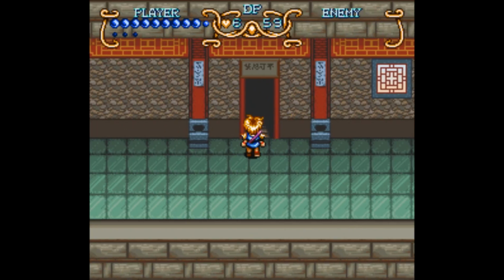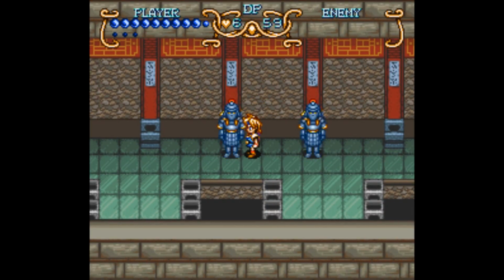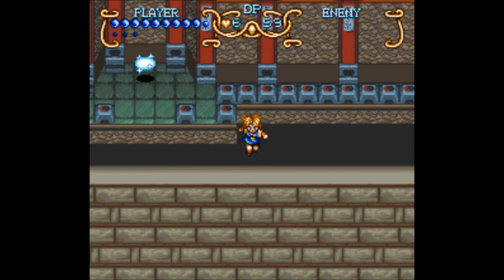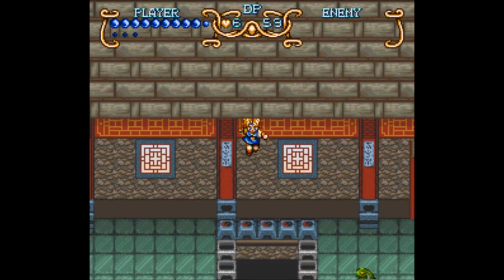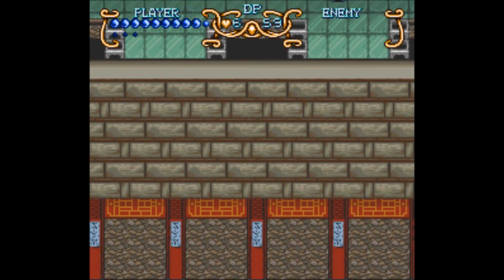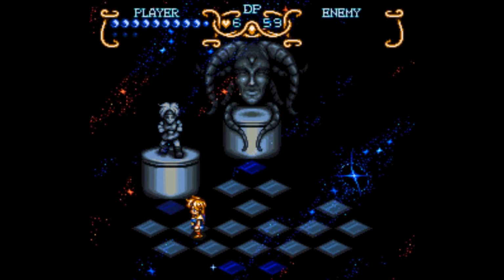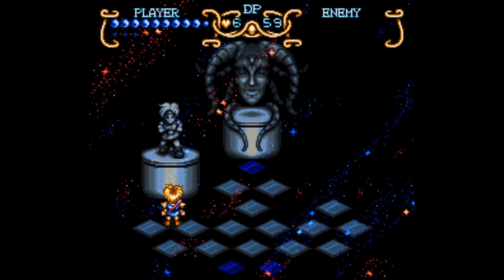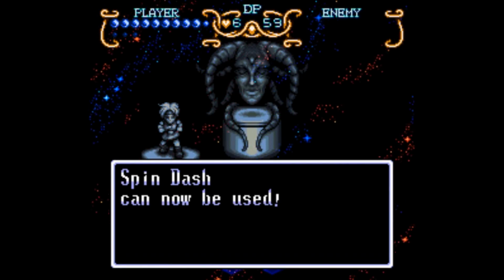No, maybe not. Oops. That's right, it's to the right side of that one. Idiot! Oh no. Oh, damn it, it was to the left. There we go. Now we can actually get some shit done. Okay. Oh, no, never mind. We don't get Freedan. We're going to get the special ability here that's going to allow us to do some of the things I mentioned earlier. Spin dash can now be used. Yay!